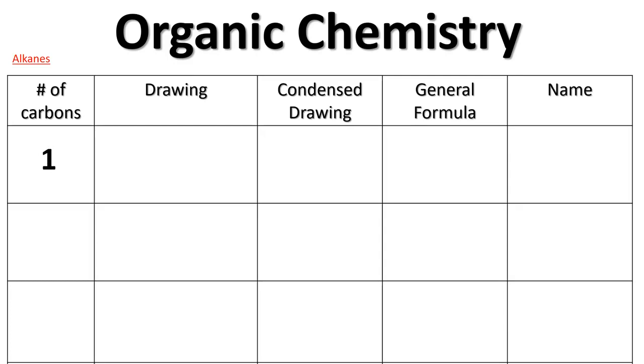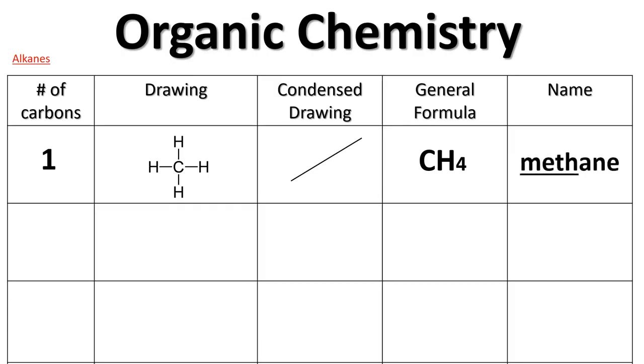So we're going to start with the simplest one here, which is made of 1 carbon. It would just look like this. And so we'll draw our carbon, we'll draw our 4 bonds, and then we're going to put hydrogens at the end of each of those bonds to make the molecule stable. There's no condensed drawing of this one, or it might look exactly like the general formula, which is CH4. Now these are alkanes, so all of our endings are going to end in ane. And when you see something with 1 carbon, we're going to have to remember the prefix is meth. So remember, meth means 1. That's going to come up again later.